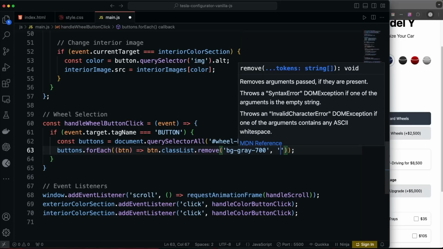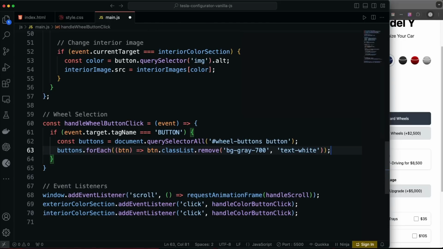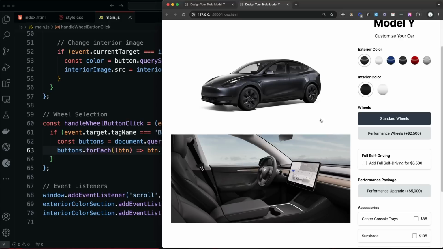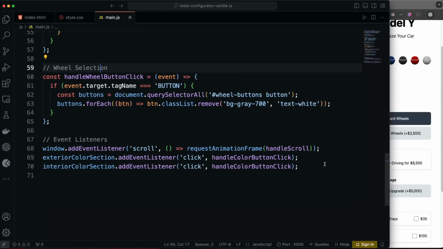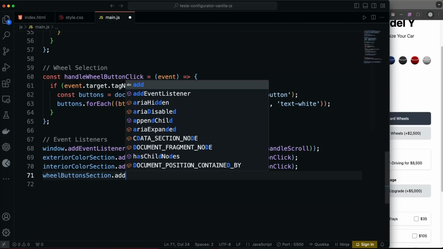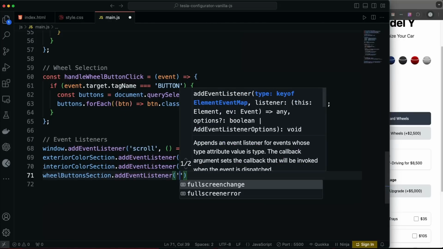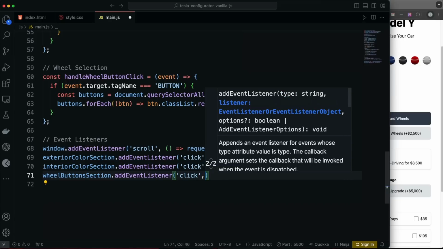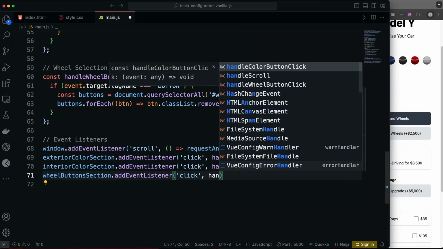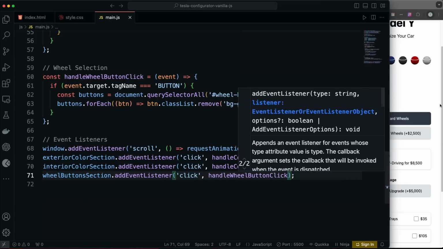We also want to remove the text-white. Otherwise, we won't be able to see the text. Okay, so let's add an event listener for this. So we're going to take the wheel button section, and we're going to add an event listener. We're going to listen for a click, and then we're going to call the handleWheelButtonClick.